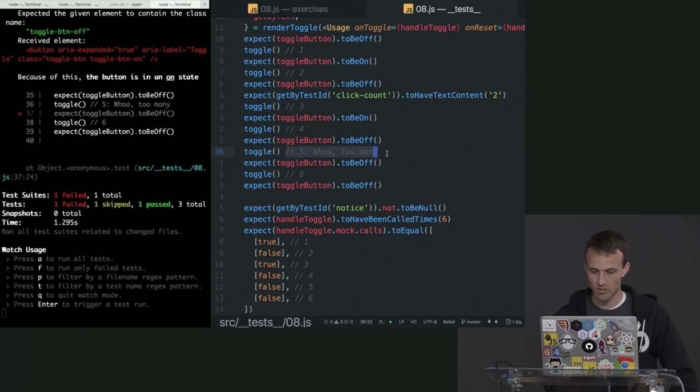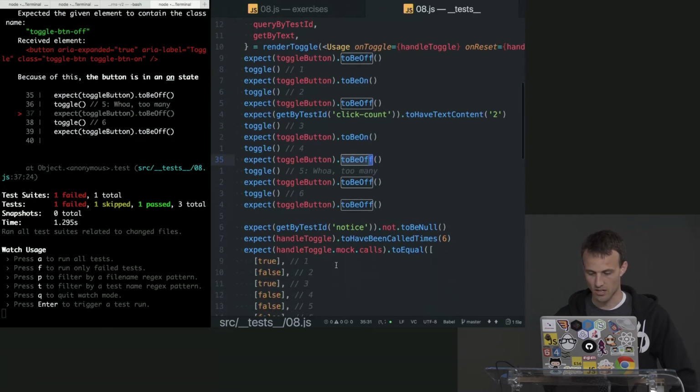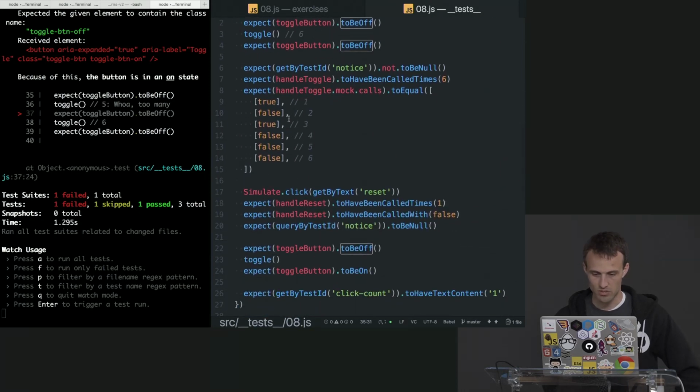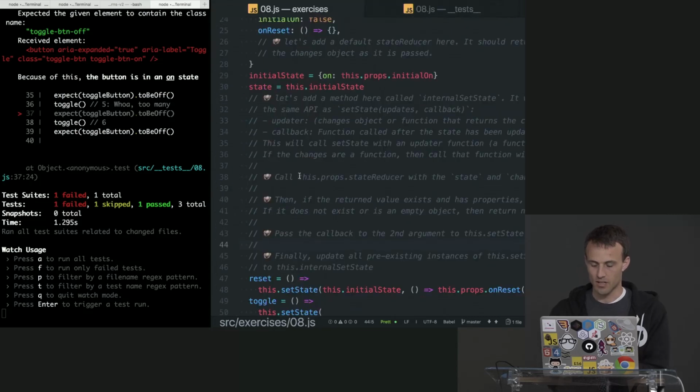So between each one of these toggles, it should be off, it should be on, should be off, should be on. And then when I toggle it the 4th time, it should stay off. And then the rest of the times I try to toggle it, it should stay off. And then we do some assertions to make sure things were called properly. Where it's failing is it's toggling that 5th time, but it should stay off. It's not, it's toggling on.